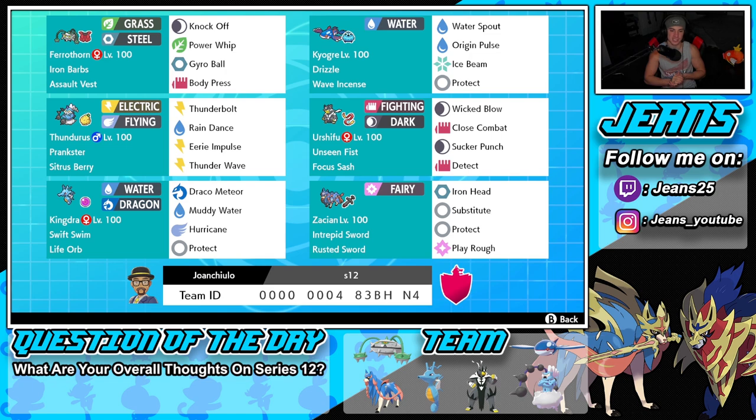But I know what you guys are thinking. Jeans, how are you using a Series 12 team? Series 12 isn't even out yet. Well, I'm going to be rocking out on the casual ladder today with this team, considering I want to bring you guys a Series 12 team before it even releases, just so you guys are ready to rock out in the brand new series. So we're rocking out with Kyogre, we're rocking out with Zacian, two of the best restricted mons in the whole game. But let's get started here with that team preview.